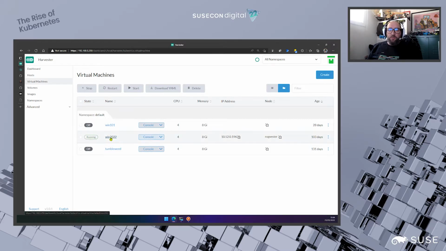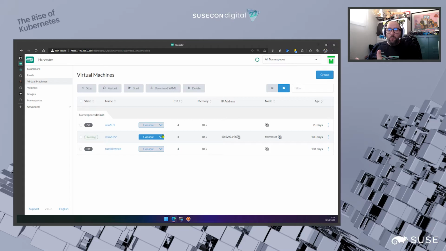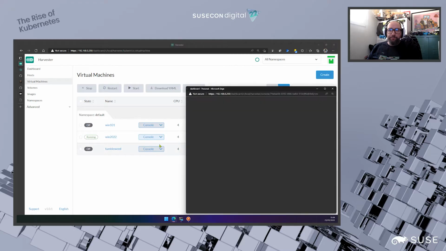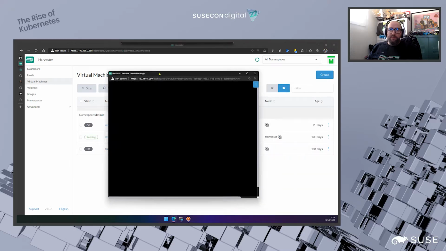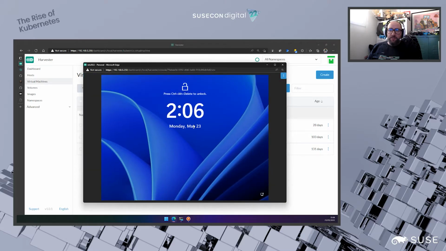Normally you will click on save and it will create your VM. Once your VM is created, you can start it. Because this one is already started, I will not do it, but you can start it from the menu. And what Harvester did really intelligently was to implement a console directly. Here we will open the web VNC, for example. The web VNC will open directly, as you can see, a session against your VM.